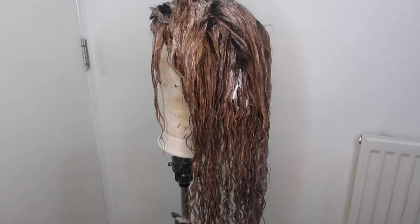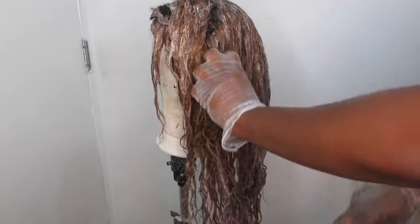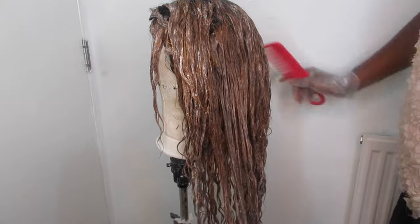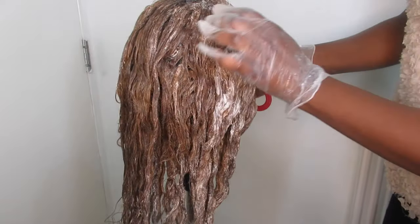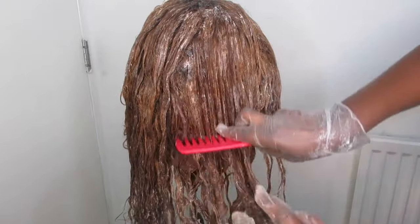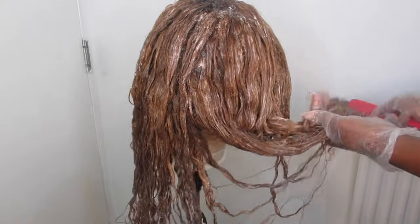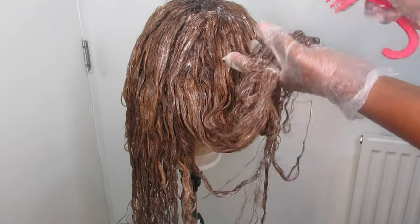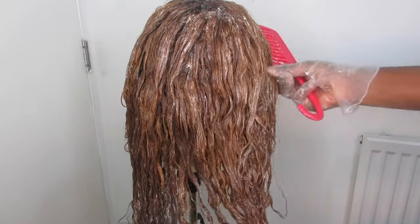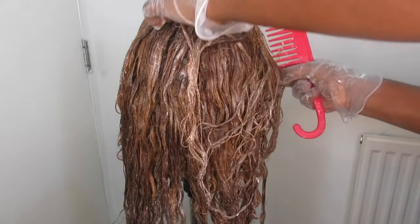I'll be using bleach. So guys, when I was applying the bleach, I thought my camera was actually recording, but it wasn't recording. So this is how the hair looks after you apply the bleach. And then I'm combing the hair out right now because the hair is water wave hair. So I'm combing it out now, and this is exactly how it's going to look if you apply your bleach on the hair. And then I'm going to go ahead right now and wash it out.